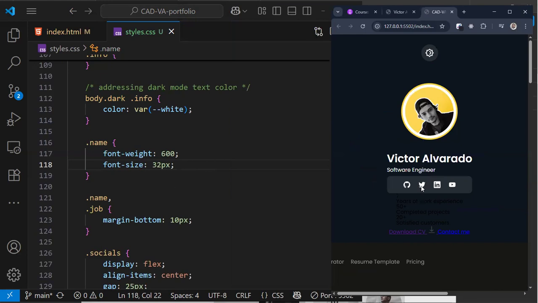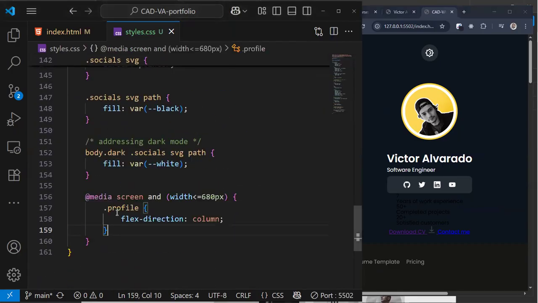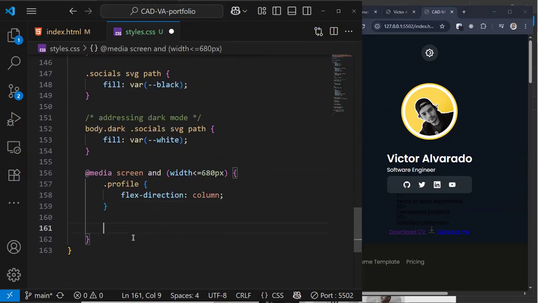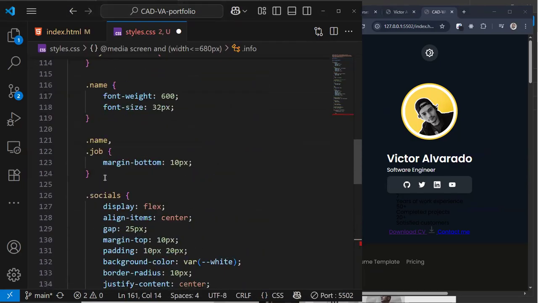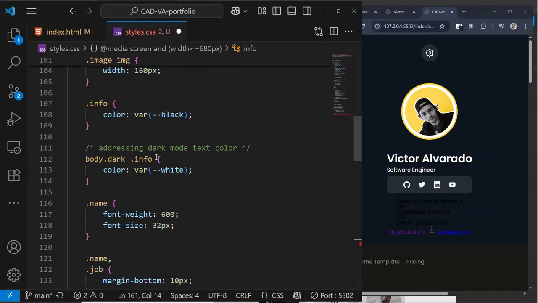So we need to go under the media query and address this issue of the alignment. I think it's info. Let me check it. Yeah, it's info. So under info, we need to sort out this alignment.